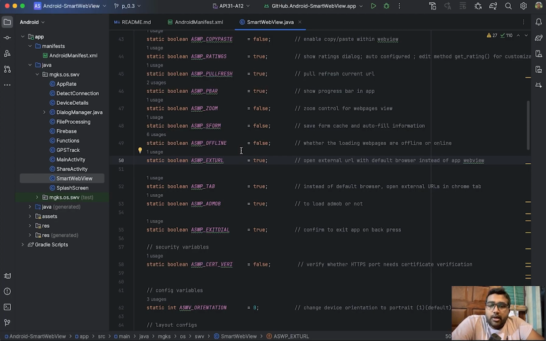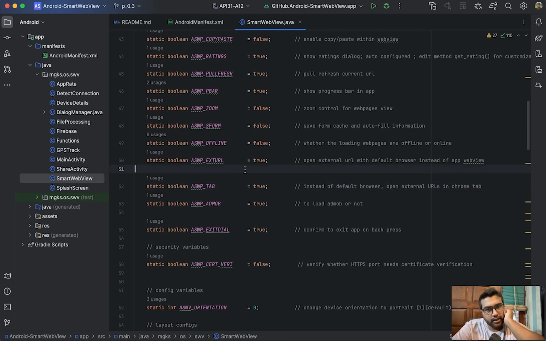Suppose I have my website mgks.dev, and I have a GitHub link on the website. Now a user clicks on the GitHub link. If I have external URL enabled, that external link, that GitHub, opens either in the app within itself, depending on ASWP tab, or it goes into the default browser.